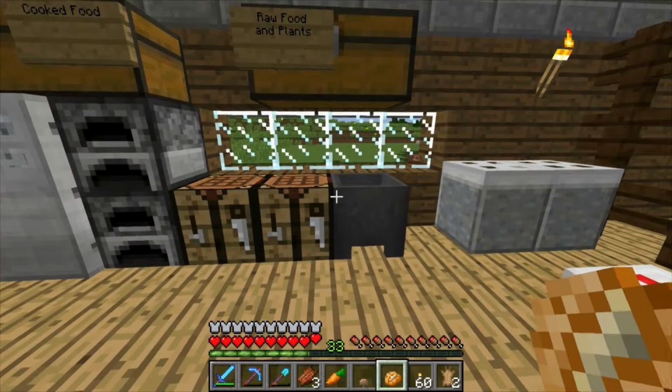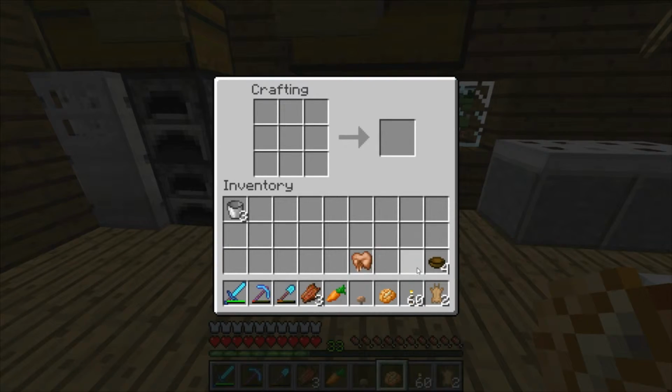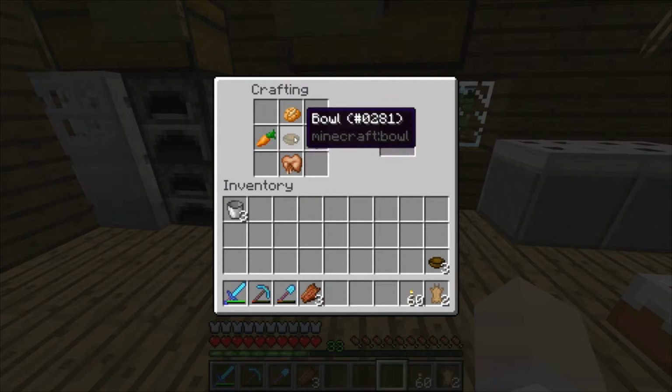I like this recipe because it's a little bit more reminiscent of what an actual rabbit stew would look like in real life. Mushroom stew is just a bowl full of mushrooms. It could work, but this one looks a lot more genuine to an actual recipe. Place a bowl, rabbit, potato, mushroom, and carrot. I think we need to switch these.